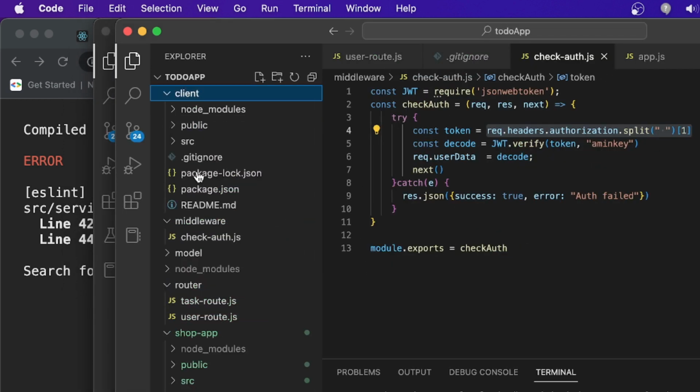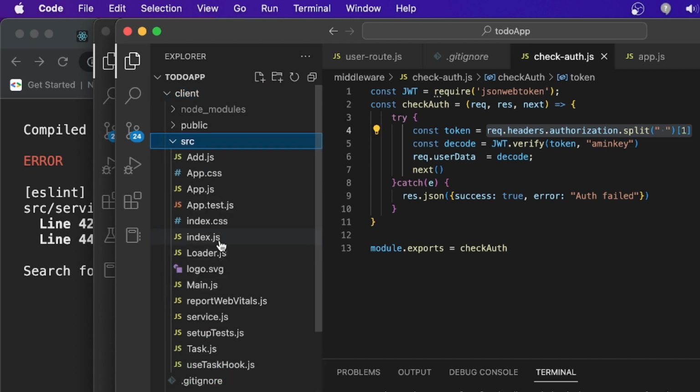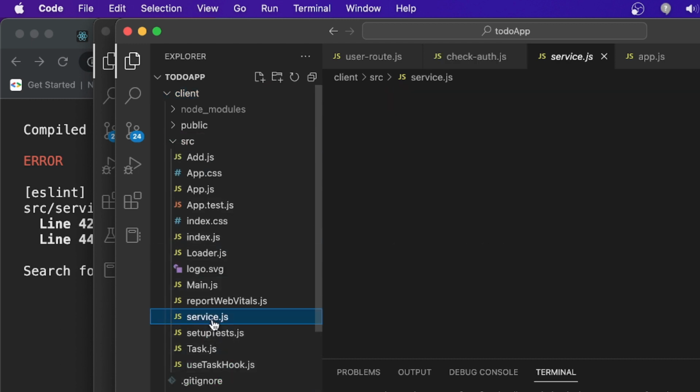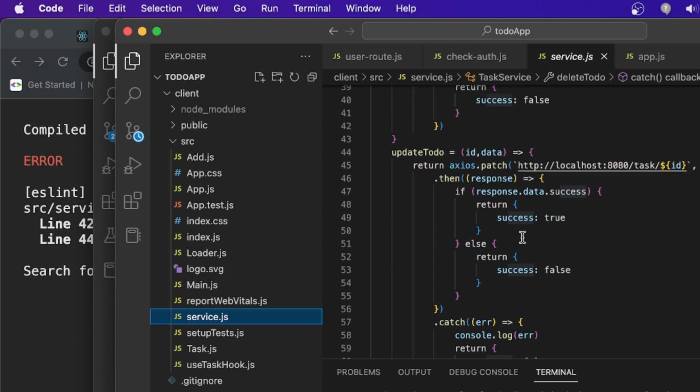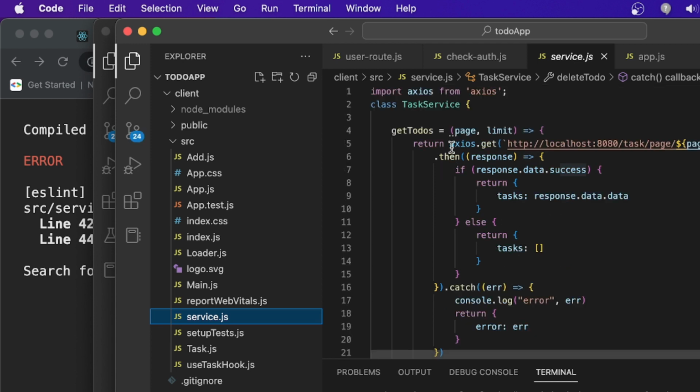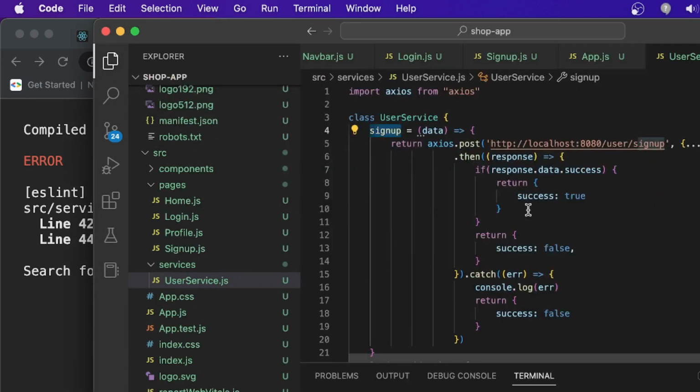Just one second. Everything is right. Sign up is defined now.